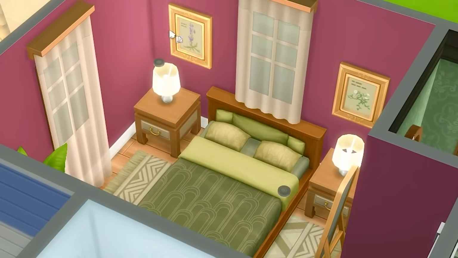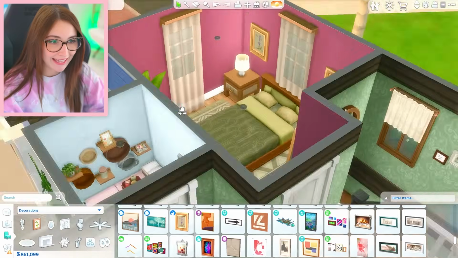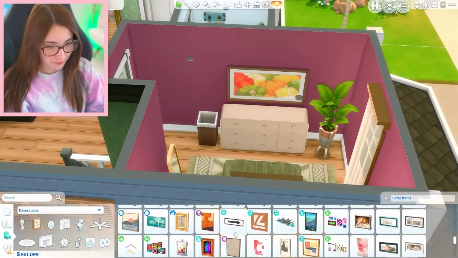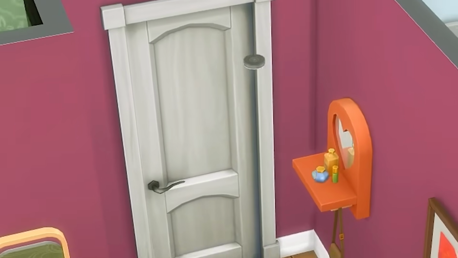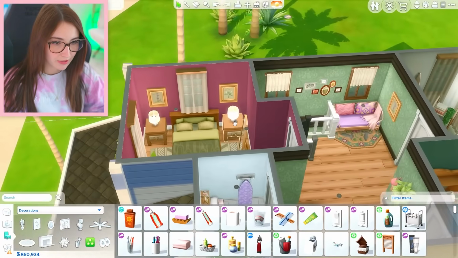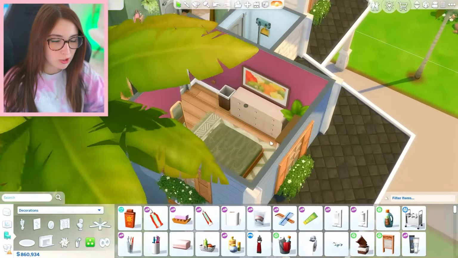Last but not least, I'm gonna put my two favorite paintings on there again. I'm kind of obsessed with them, I'm not gonna lie. I'm gonna put this little heart shelf over here. Just a little bit of clutter on it. And honestly, I feel like that's really all we can do in this room. It's pretty small, but it's so cozy.